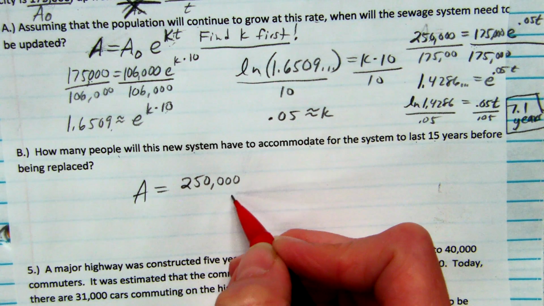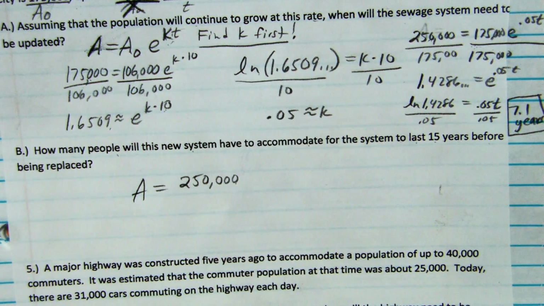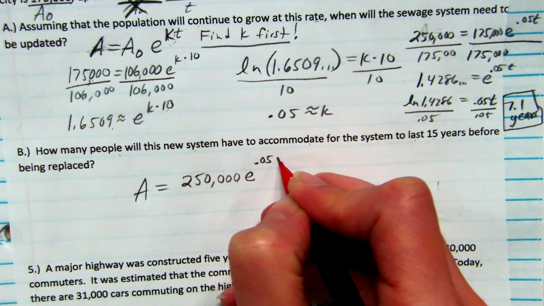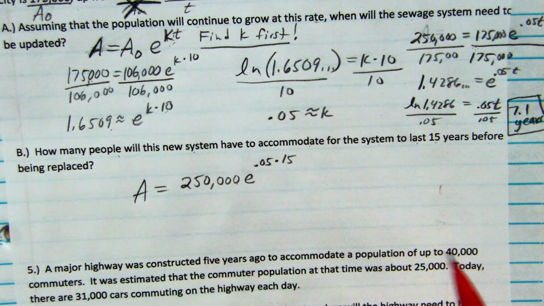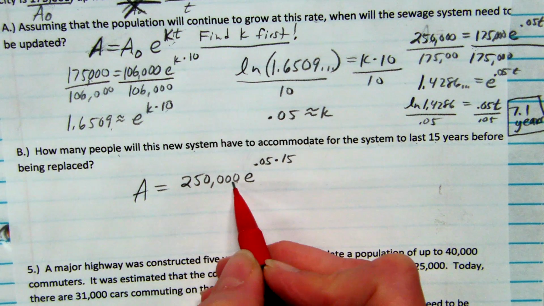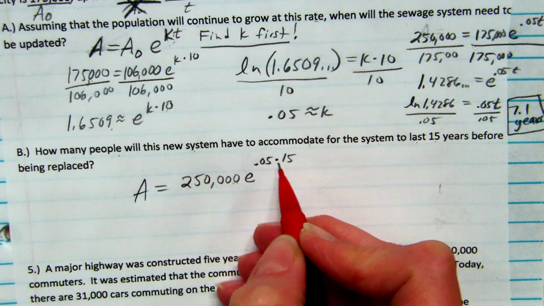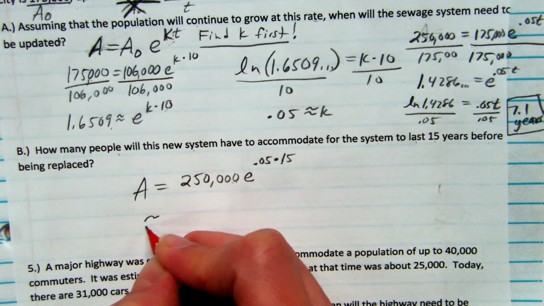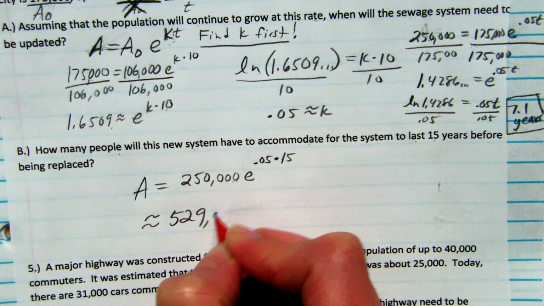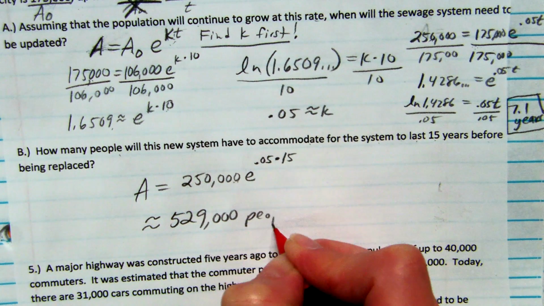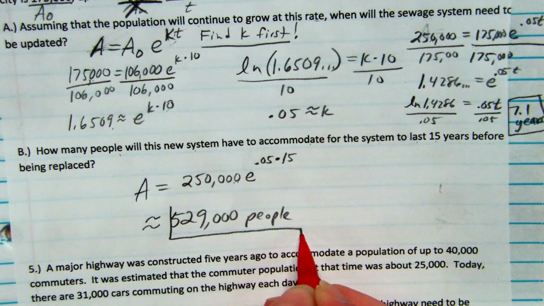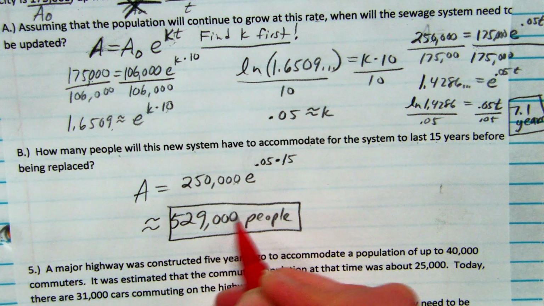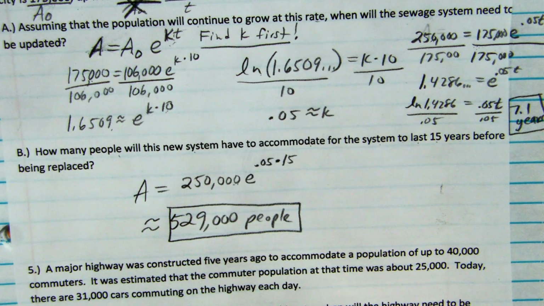Now they're okay. So if we upgrade it and we want it to last 15 years, how many people does it need to support? So we can just put in the 15 years and make a new formula. So here's our new starting point. We're putting in 15 years and we'll figure out how many people this can support. So if you type all that in, it's about 529,000, and I did round that off quite a bit. So check out what that actually is on the calculator. I think I rounded some people off here just to make it a nice round number.